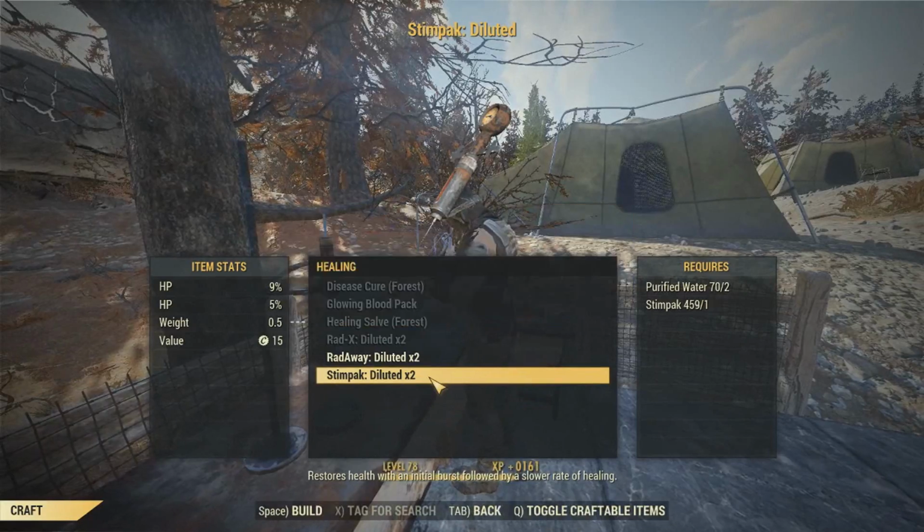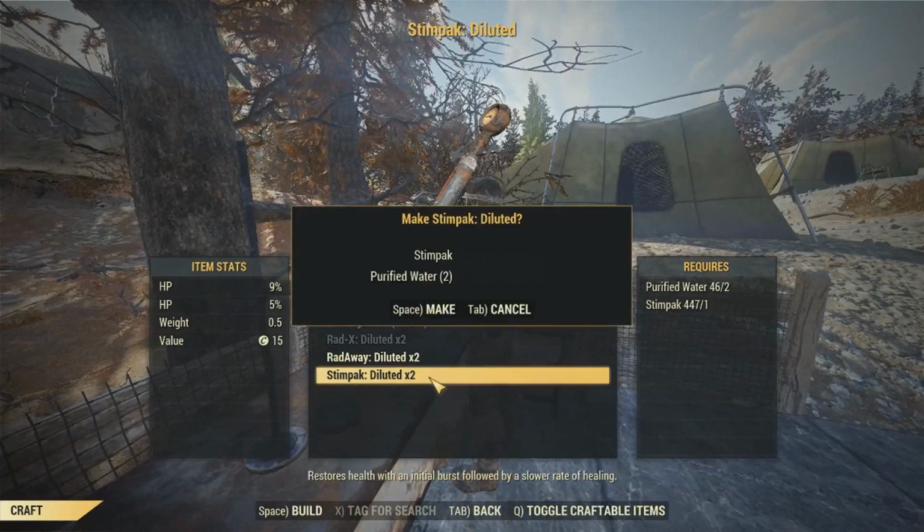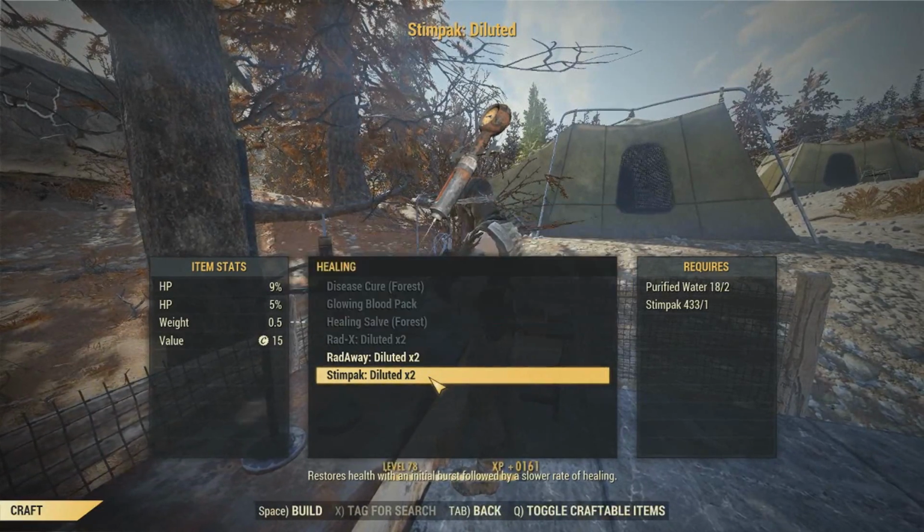But I know a lot of you guys were looking for a fast way to get XP, and this is a really, really good way, especially if you are a low level. As you can see, I'm level 78, and I already hit level 79 doing this glitch. It's really easy, but that's pretty much for this video, guys.